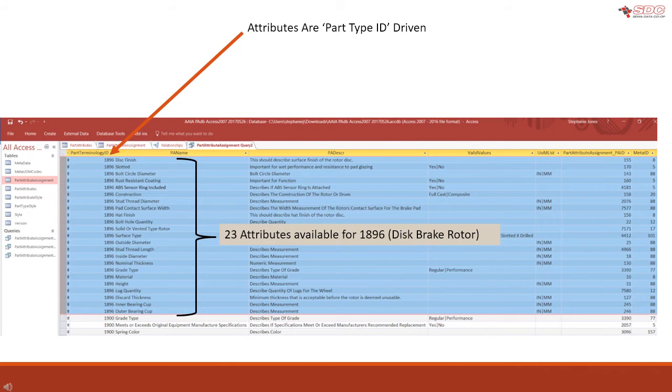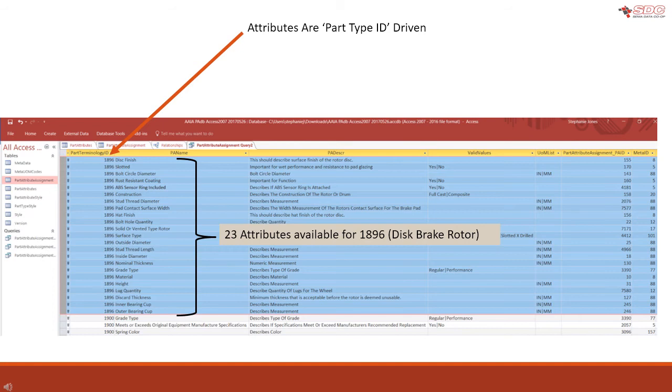And here we can see that there's 23 attributes available for this disc brake rotor part type. There's quite a few, right? Attributes get standardized into the PADB through a process reviewed by selected industry experts in the various product areas. This is recommended attributes available for the 1896 disc rotor part type. Now, you're not required to use all of these, just those that you need to further describe your product.